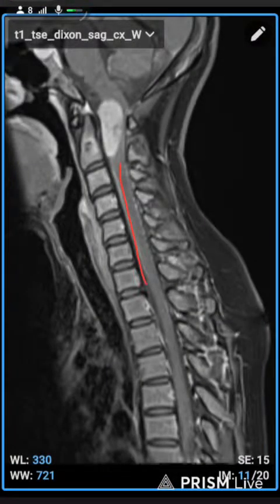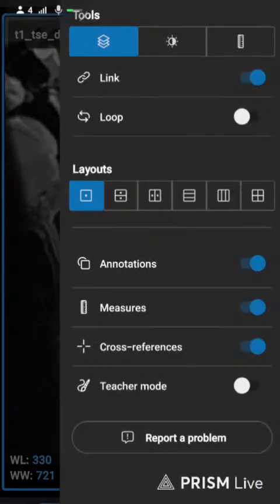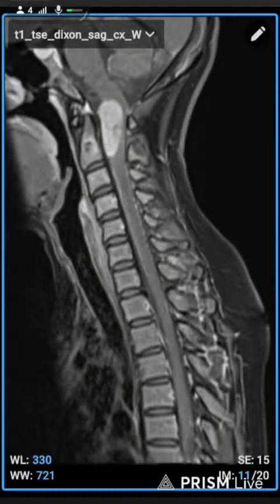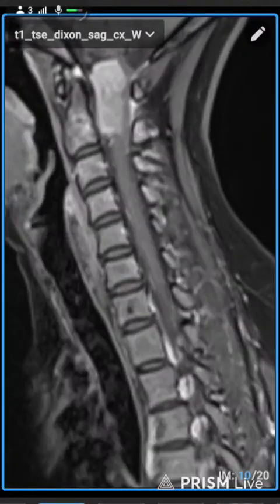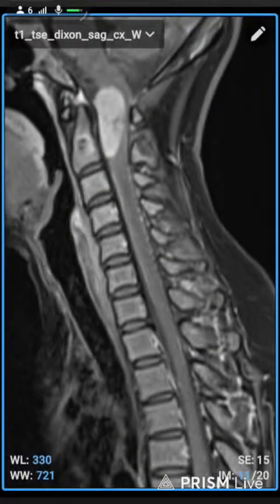So it's difficult to identify when you see different types of lesion in this cord. So it's totally different to identify whether it's normal or not. So it's more important sometimes.